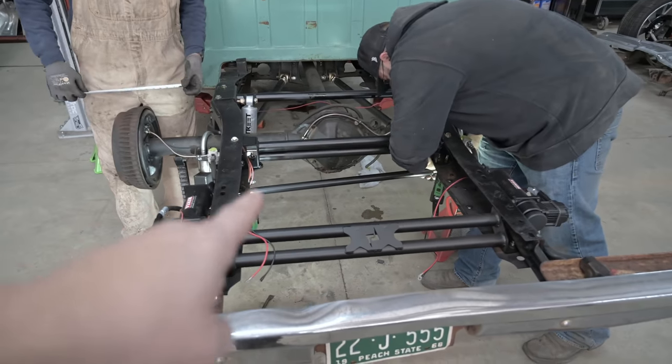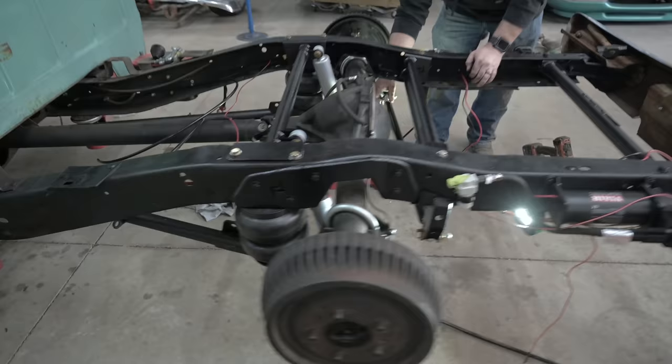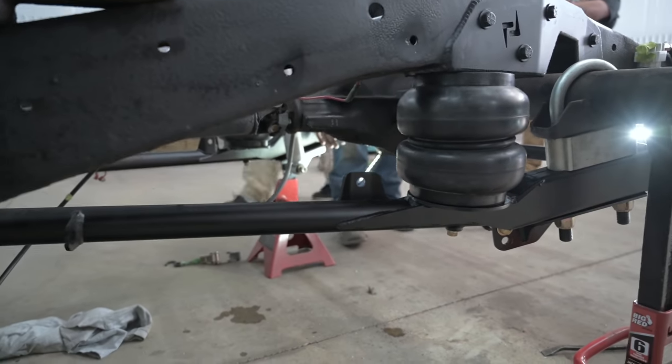So about to lock the panhard bar down. You can see we got all the cross members in, shocks are run, bags are in.